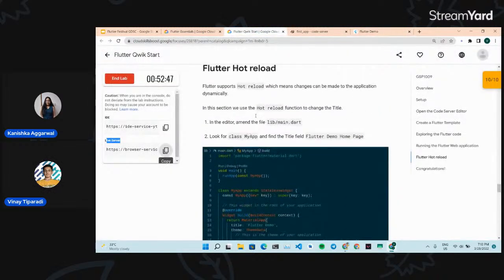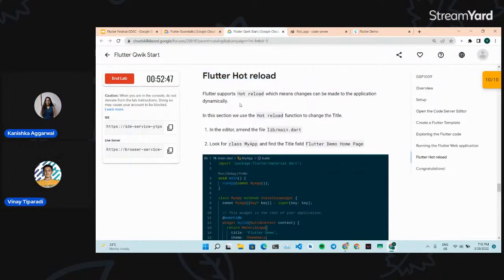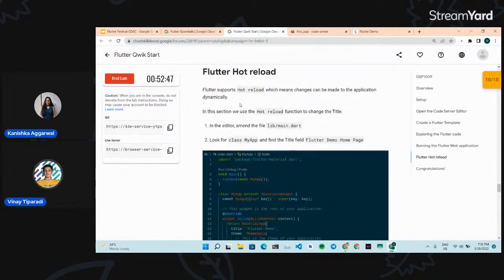So what is Flutter hot reload? Whenever you make some code changes, you have to test that specific code in your application. Usually, if you are building an Android application, you have to build the entire code and wait for the build to finish, and it usually takes a minute or two, depending on your laptop's processor.